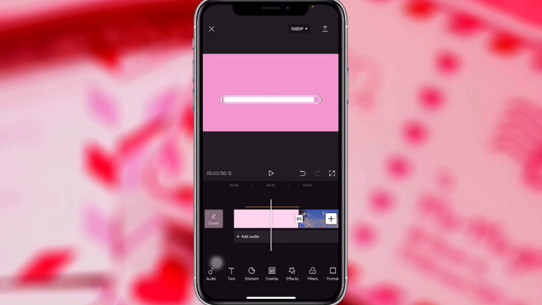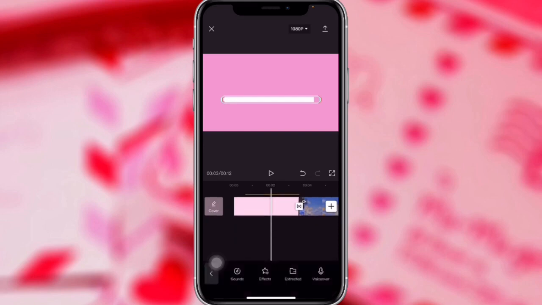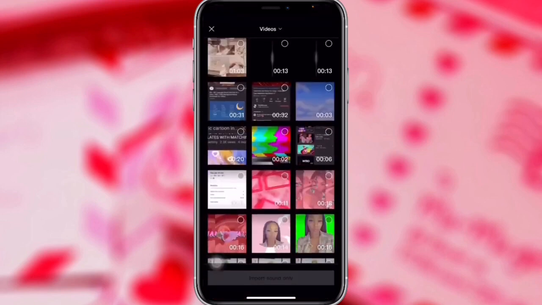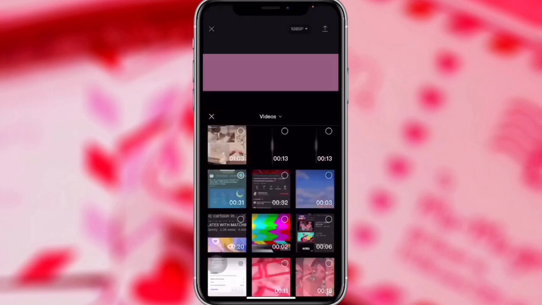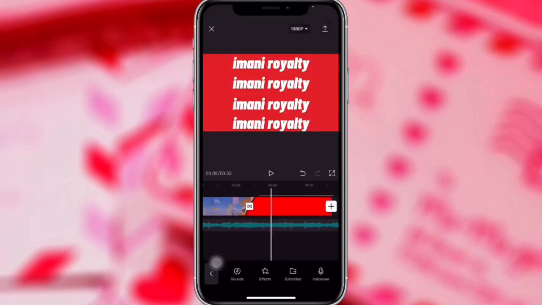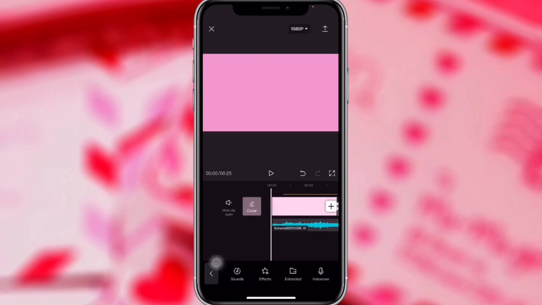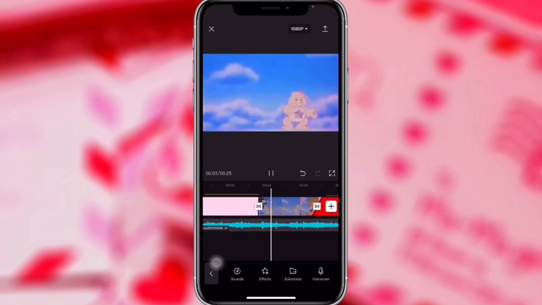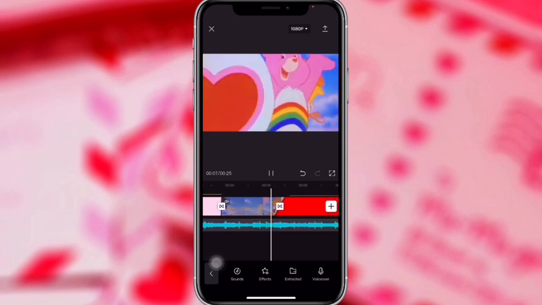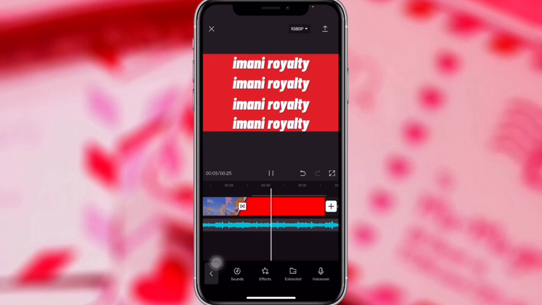So what I'm going to do is add audio, and I'm going to press extract. And I got my music from YouTube, so just look up any aesthetic music or any song of y'all choice. And I'm just going to press import sound only. So once I imported the audio, I just moved it around my screen a little bit just so I could get my channel name. Like you guys saw, I made it pop up to each beat of the song. So I want the beat to match up with the way I am going to make my channel name pop up.